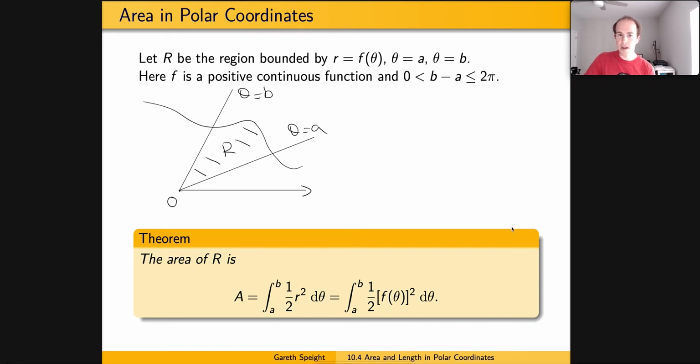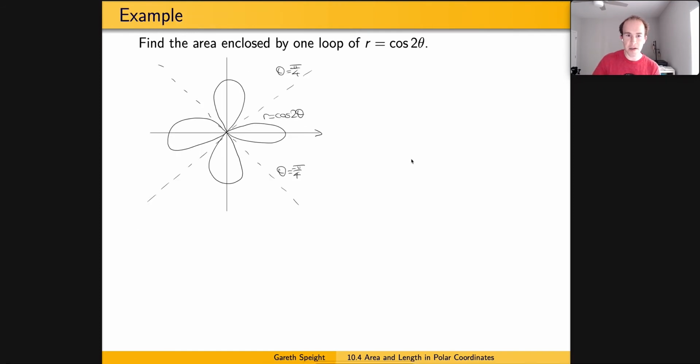Okay, so pretty straightforward, but do keep in mind that the sectors that we're finding areas of look quite different to what we had before. In the past, we've had a curve y in terms of x or x in terms of y, and we found the area bounded by the curve and the x-axis or the curve and the y-axis, and pretty similar when we were doing parametric curves. Here, it's not an area bounded by a curve and the axis, it's the area bounded by the curve and these half lines theta equals A, theta equals B. So we want to keep that in mind when we do these area calculations.